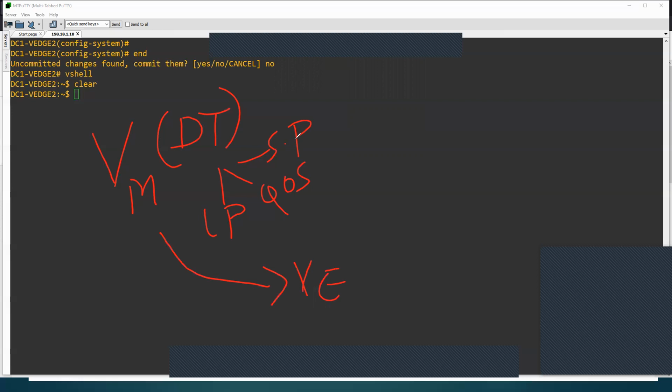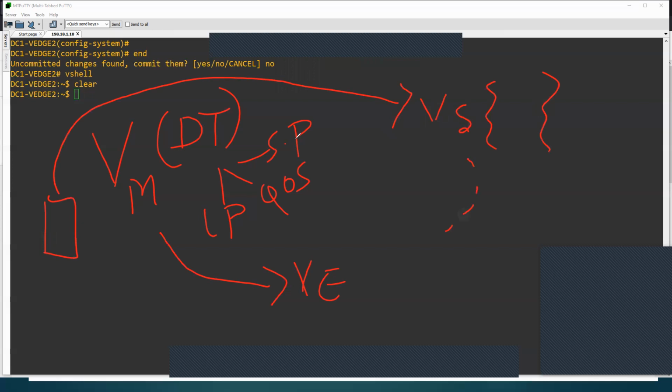But when we are talking about global policies, control and data policies, those are part of vSmart. You'll see that the policy section is there. Those policies you are building in vManage. From vManage you are pushing to vSmart via netconf, and then vSmart will go and send those policies to edge devices via the OMP updates. Okay, is it clear?